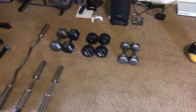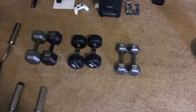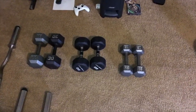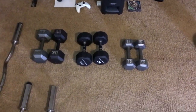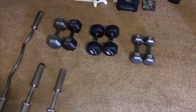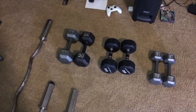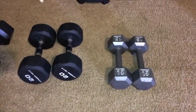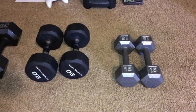So what I've done is I found a bit of a workaround for this, and I just wanted to share it with you. These 3 sets of dumbbells right here are the only real dumbbells that I own: a set of 15s, a set of 20s, and a set of 30s. For the majority of the Beachbody programs that I do, I don't use any heavier than a 30-pound dumbbell. And it took me a while with a lot of these even to build up to that. If you're just getting started out, if you're a guy, I would recommend maybe just sticking with 15 and 20 pounds. If you're a girl, then 5 to 10 pounds is probably enough.